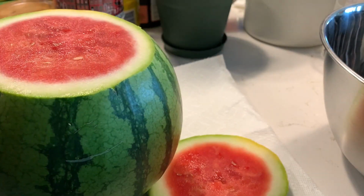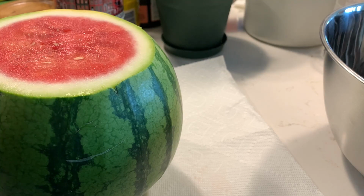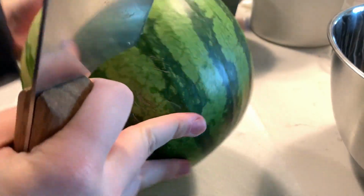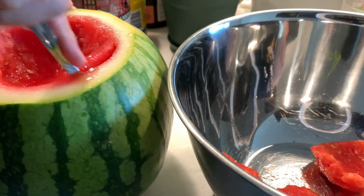But if you are going to be using your watermelon as a cup, I recommend choosing one that has a flat bottom. But if you can't find one, you can of course cut a bit off of the bottom if needed. Once your watermelon is ready, scoop out all of the watermelon meat.